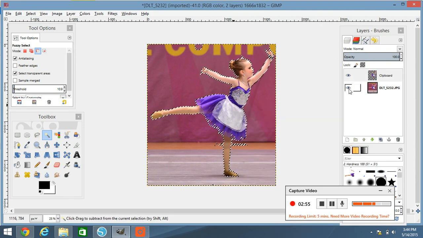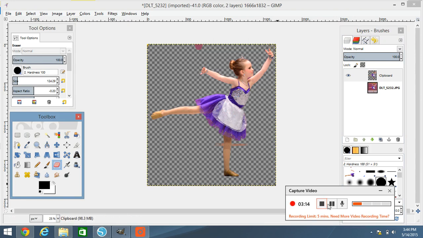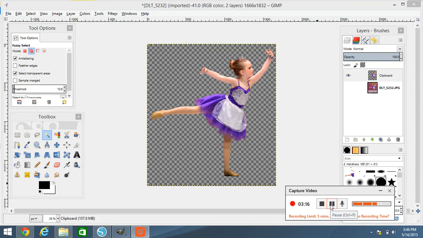And then when I hide the visibility on that one, you can see what is left. So I deselect that so you don't see those blinky lines. I'll go in with my eraser, clean up some of these extra little artifact things here, and then I'll show you the next step. So right now, I'm just going to take my eraser over here and clean this up a little. Okay, so I did some of that erasing.